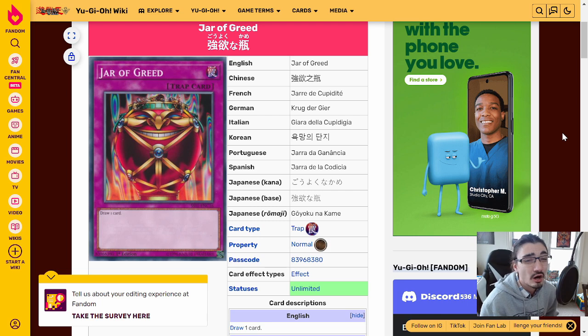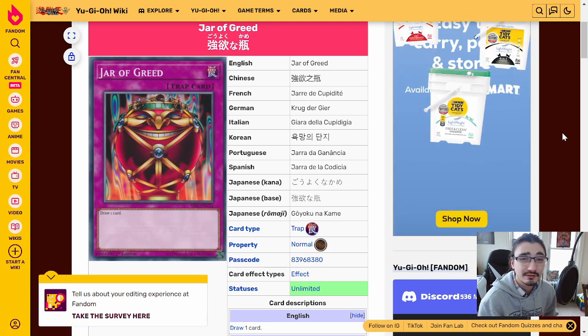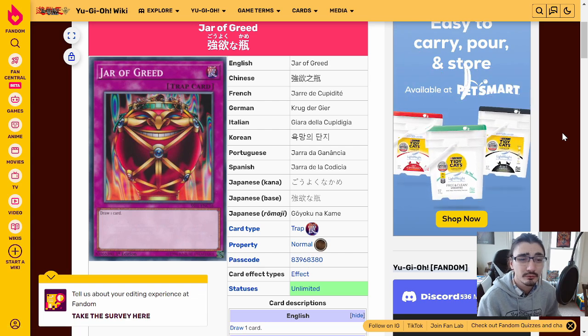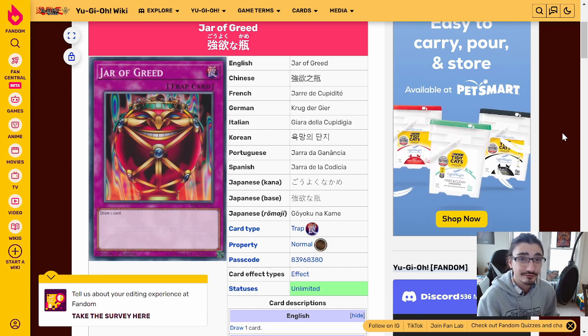It's also time to see Jar of Greed finally getting a rarity boost. Jar of Greed came out in one of the first sets of speed duels, if not the first set of speed duels. And yeah, it's only ever been a common. So getting to see it as super rare is actually really nice.